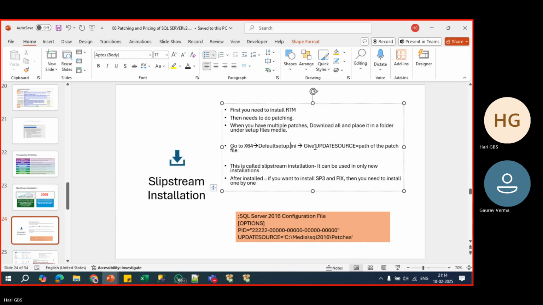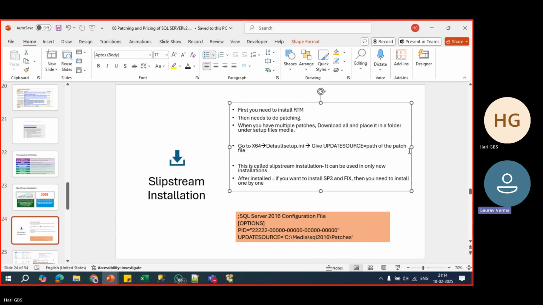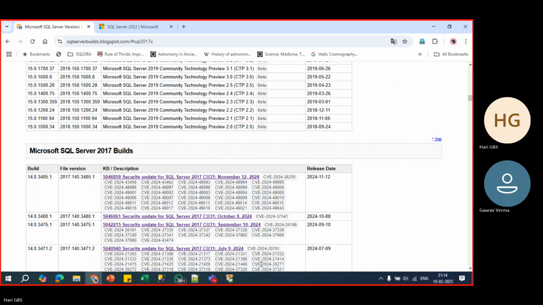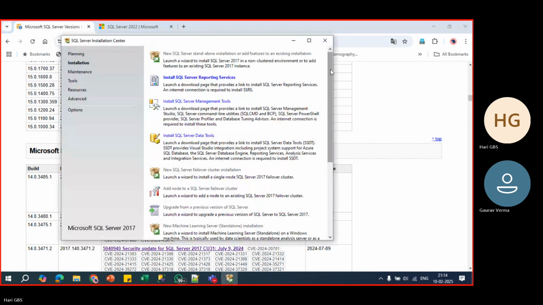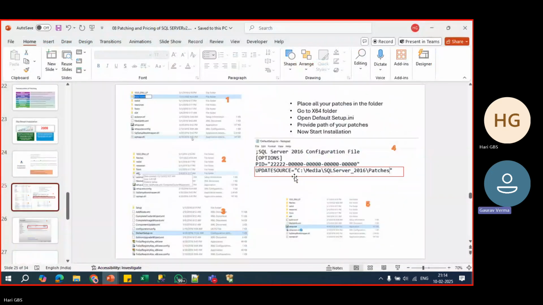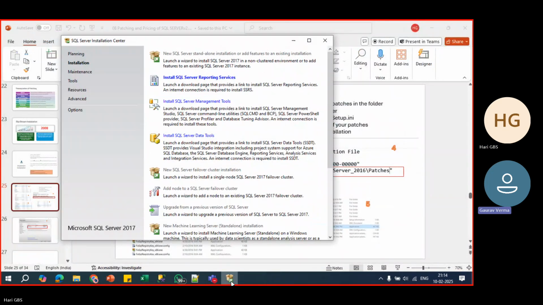There, give update source equal to the path of the folder where we have kept all the patches. Slipstream is nothing but the installation of RTM along with the patches.